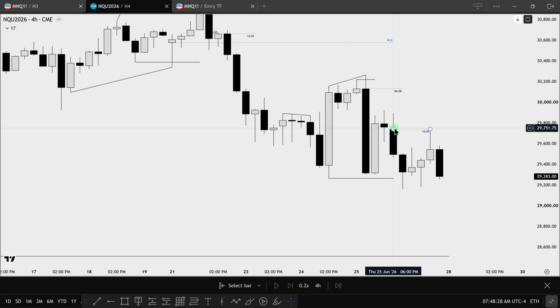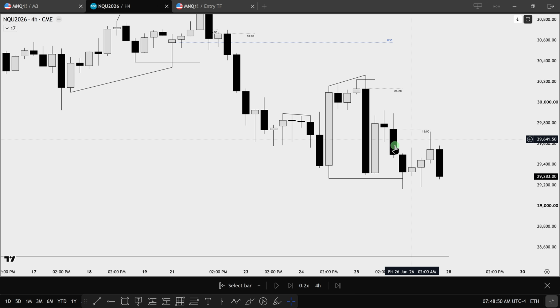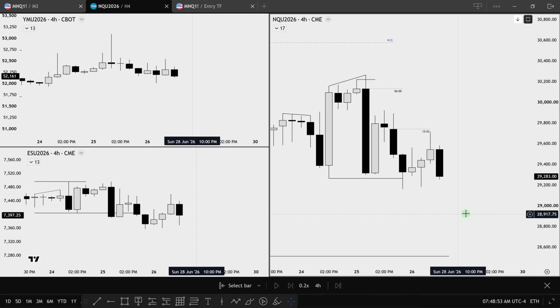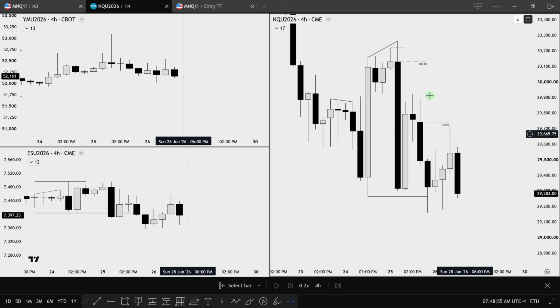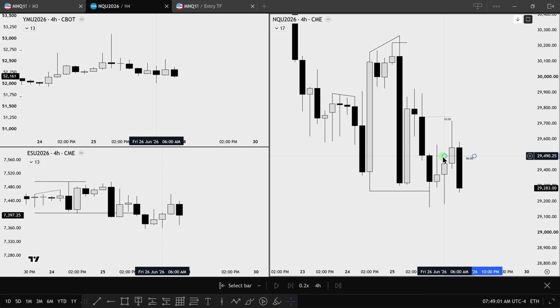Now, the day opens here because we already have the reversal put in. It just continues lower towards the main draw on liquidity and it hits that level. Now, since that happened before the New York session, you can obviously expect a retracement back to these highs, right? And since you missed the main move, you only need to focus on the retracement back to the internal range. So let's see what we have. We annotate our 6 a.m. candle. That is what we focus on. And then 10 a.m. So 6 a.m. is right here.